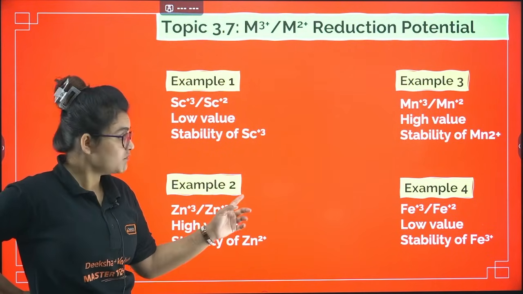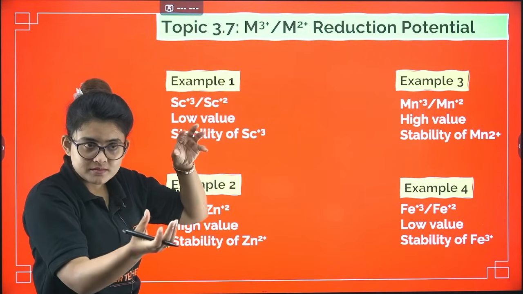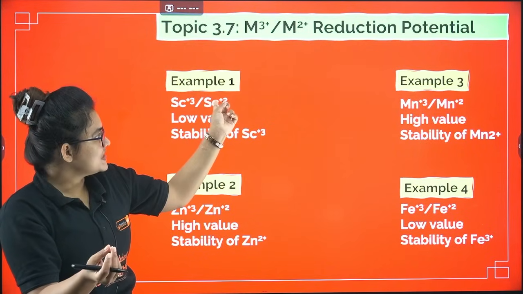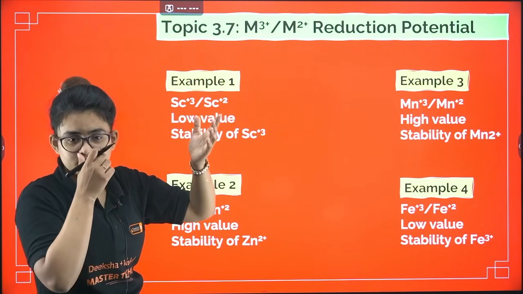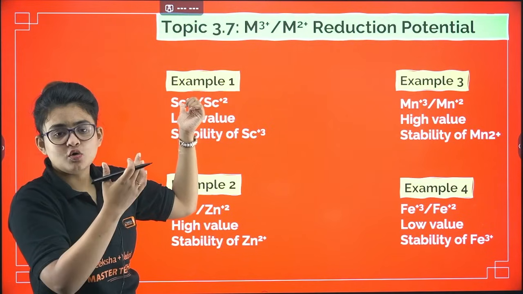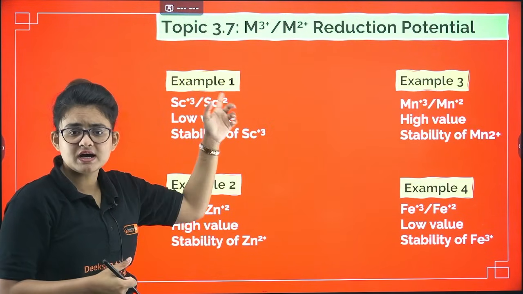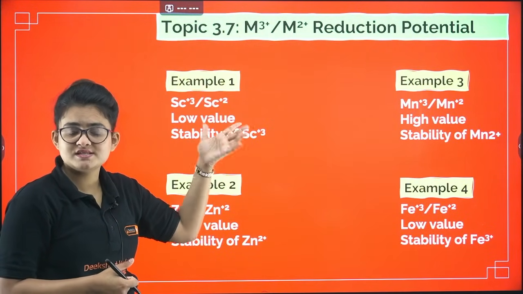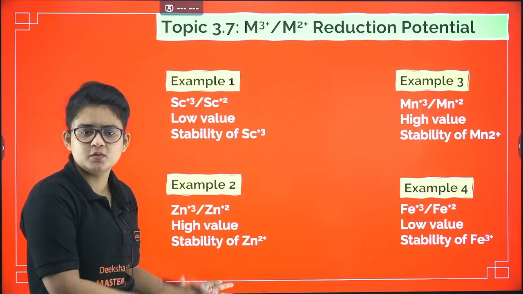That's why high value. You have to check from which particular species it is coming. Like in this case, it is coming to Sc2+, that is a d1 system, right? Compared to that, if I stay in d0, meaning p6 configuration, that is more stable, right? Then why would it come to Sc2+? The stability of Sc3+ is more, that's the reason for the low value. But Zn2+ will come nicely, that's why high value.